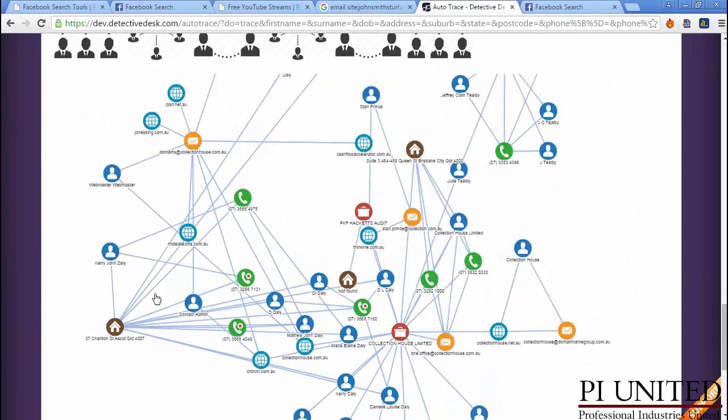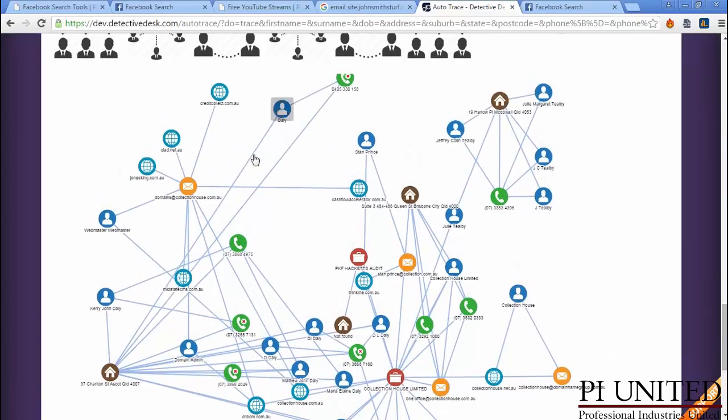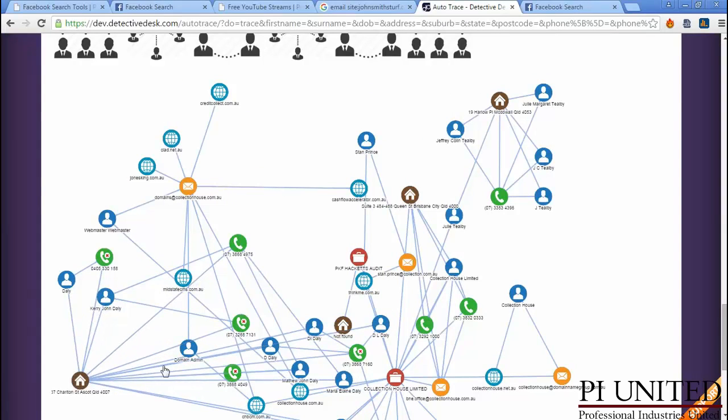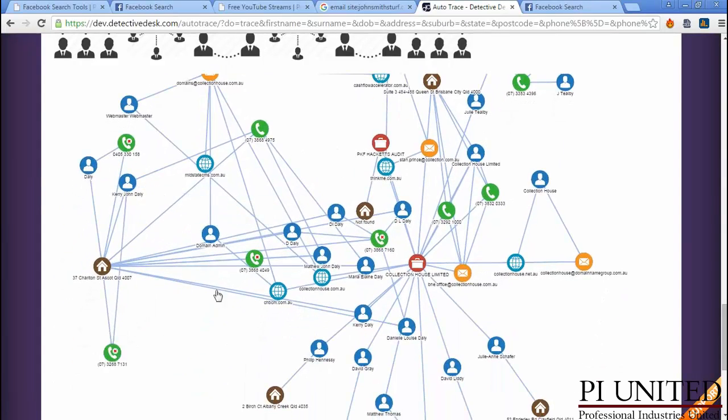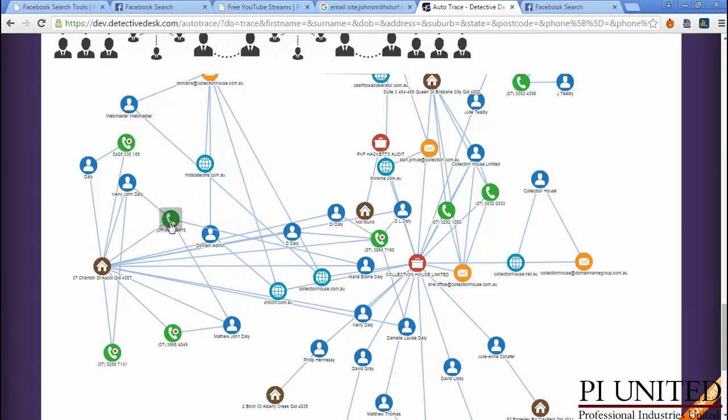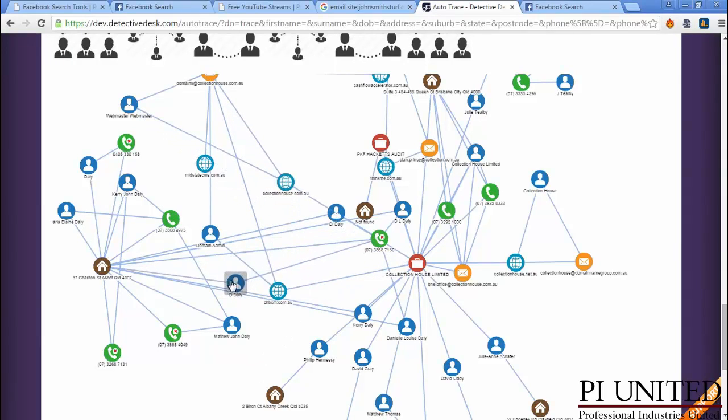So it's connected to Kerry Daly, one of the directors, and so we've got mobile phone numbers there as well. A ton of phone numbers connected to this one. And so, alright, Kerry Daly is one of the directors. Matthew John Daly isn't, from memory, so that'll be a sibling of one of the directors. So it's actually pulling through the wife. So it's pulling through everything that's connected to that ABN number, which is pretty insane.